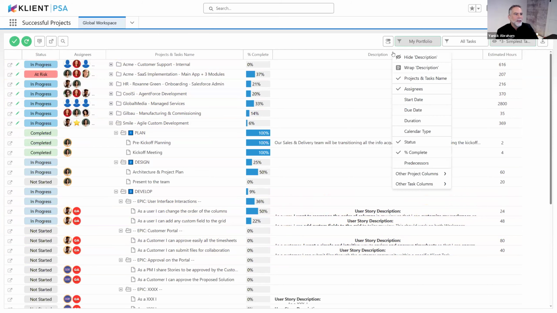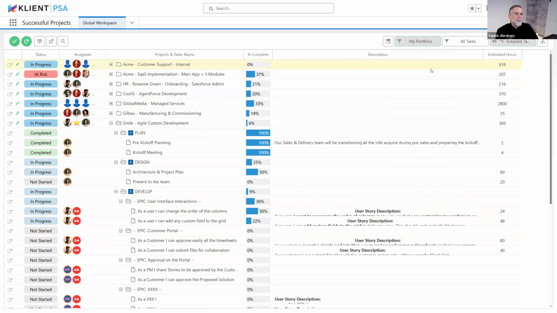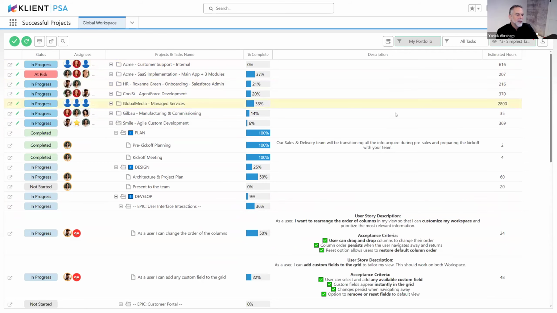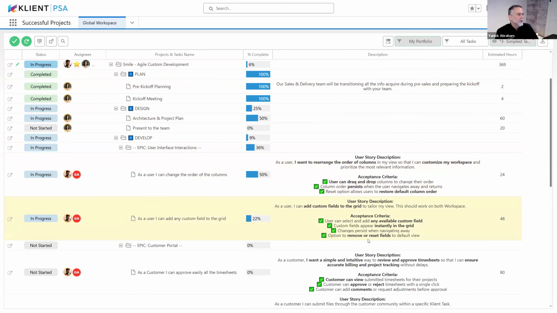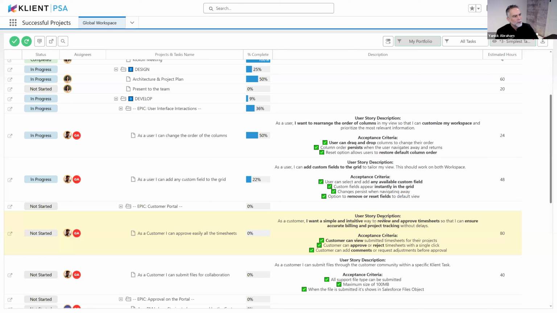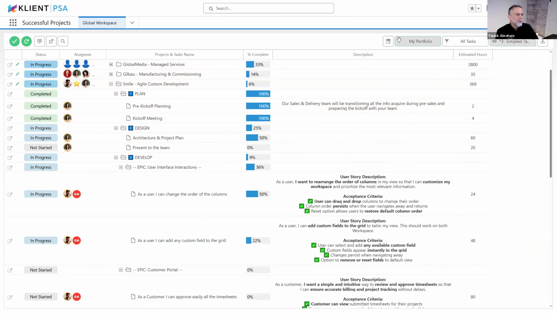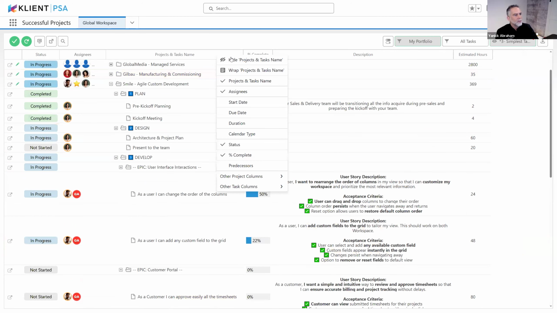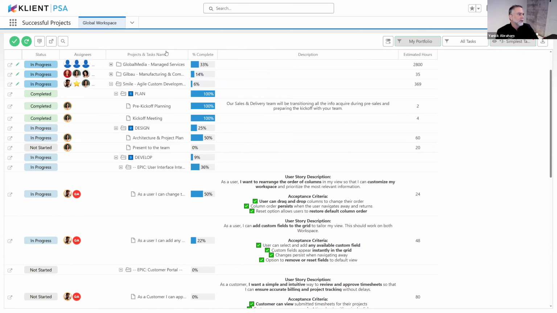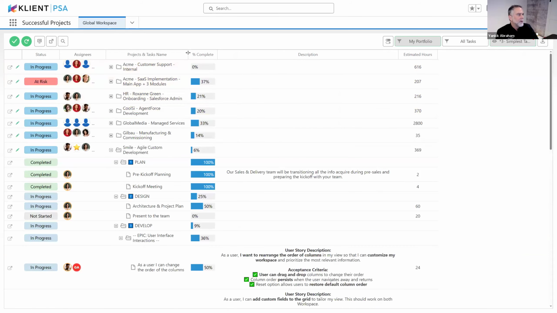But now you can right-click on the header and do wrap for any kind of text field. So now you can see a lot more across your project and throughout your different tasks to see the detail of this. And you can resize and move things around, and it's going to apply that wrap to the columns. You can do it as well on any other text field. Let's say you do have tasks that are very long, task names that are very long. This can be also another field that you can wrap.